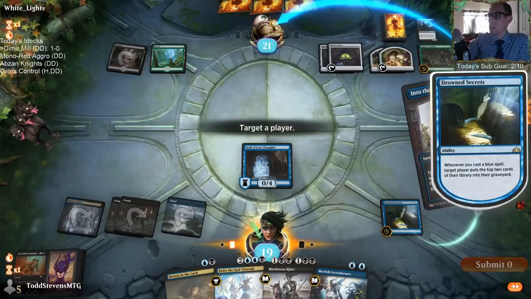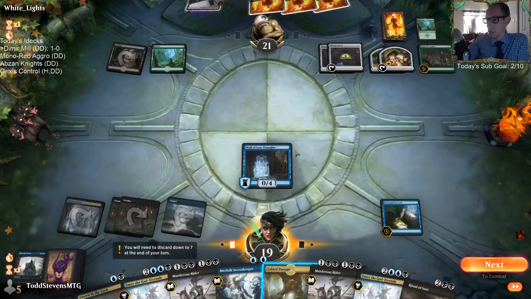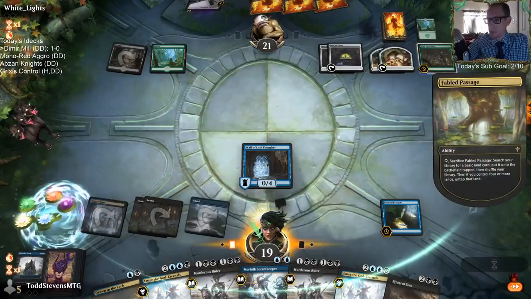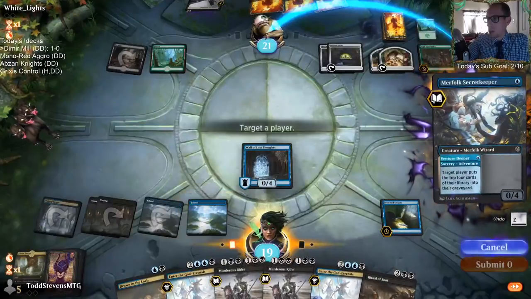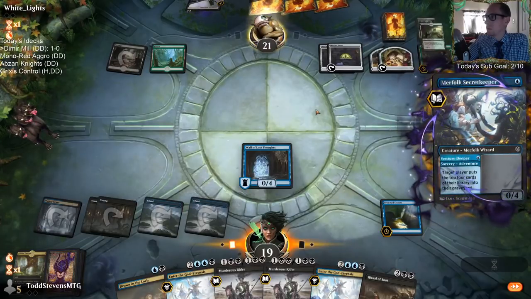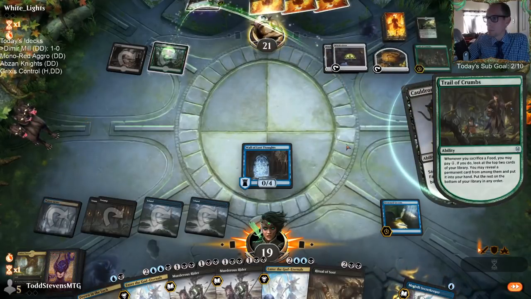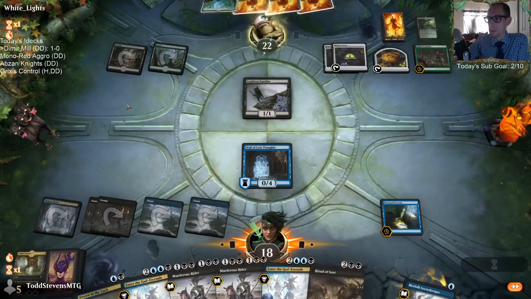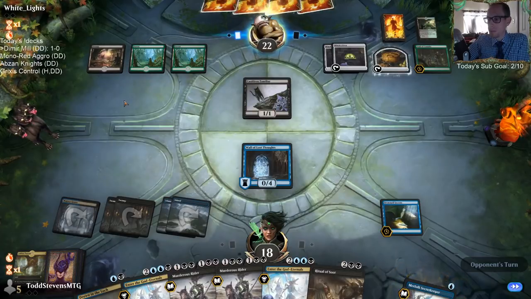Let's try to hit land drops. But obviously, they're just going to be able to get other cats. And there's one right there. And so that's a problem. But hopefully with this Drowned Secrets we can mill them out fast enough anyway. They're at 34, I'm at 19. They just didn't use their Witch's Ovens. They could have dealt another 2 damage to me.